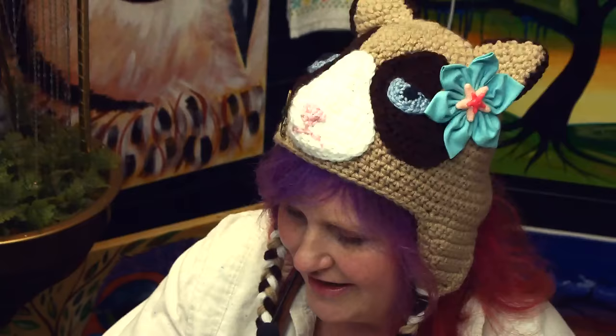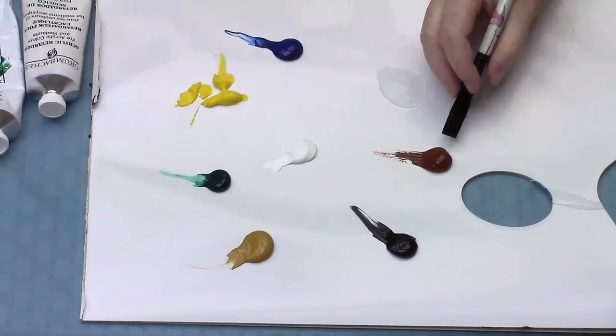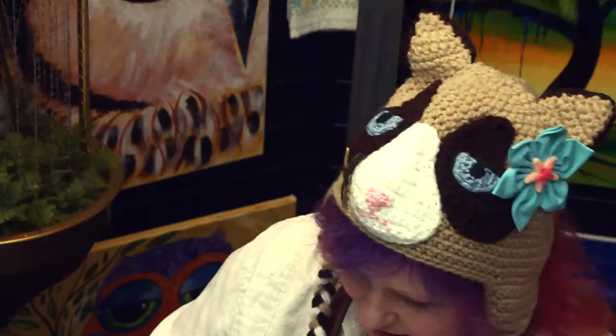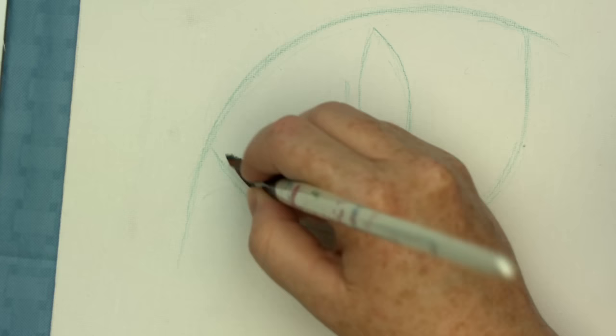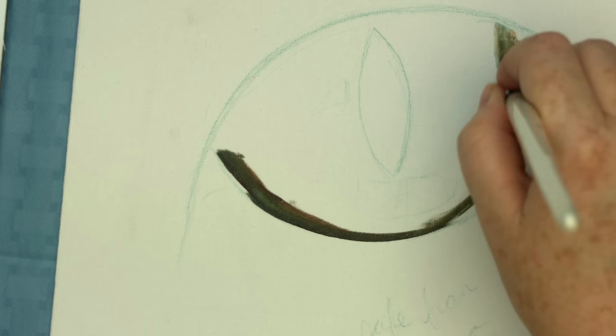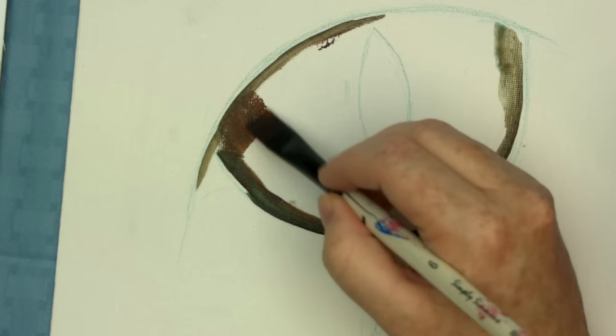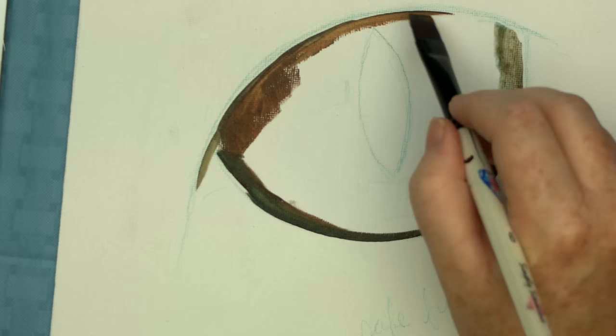So the first thing that I like to do is shade out and get the value sets that I'm going to be working with. I might take, believe it or not, a little of my burnt sienna and my phthalo blue, and I'm going to make this kind of dark brown green color, and I'm going to come along my eye and start putting in a deep value here. Not like a grisaille, but I'm starting to think in terms of value. I know that I often have a shadow under a lid. When you look at lids, they're often shadowing an eye. So a lot of how I'm going to get this is making sure I'm paying attention to where the lights and darks are.